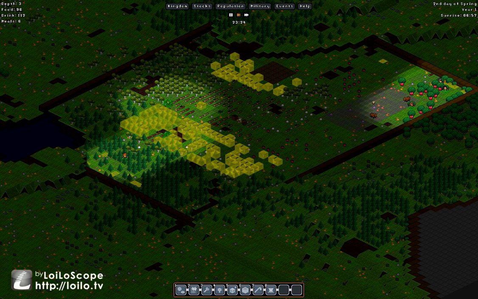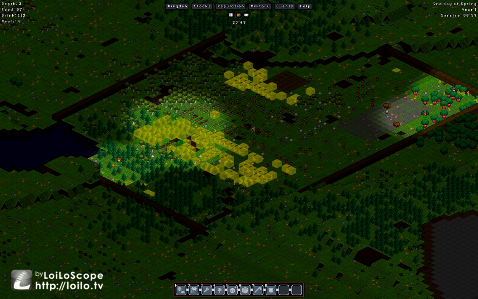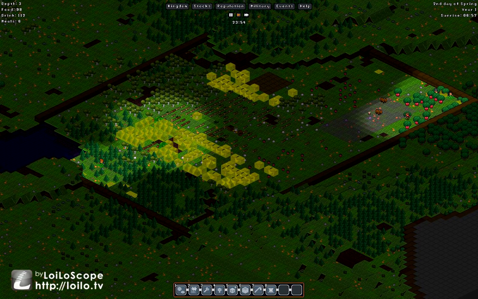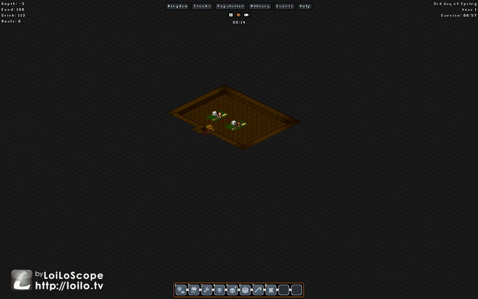Maybe it might be after they're done with their current task, because I don't have a training ground set up. Now I know before they go training, they will try to equip themselves. Looks like they're gonna keep foraging for now. So let's take a look at our workshops, see what we are able to build.